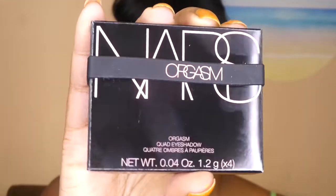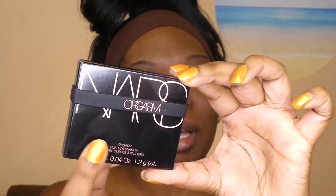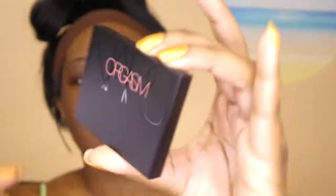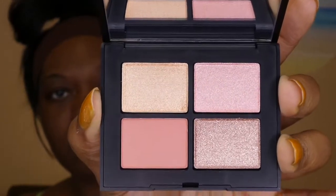Orgasm Quad eyeshadow. I really like the packaging — it's a black gloss with pink writing all over it. The only thing I don't like is it shows fingerprints everywhere, and I am oily all the time. It has a little band on it showing you the colors inside, but it doesn't have the names of the colors. Flat black matte interior with peachy pink writing. It's broken down into a golden shimmer, a light pink champagne, a matte coral, and a shimmering light cocoa.